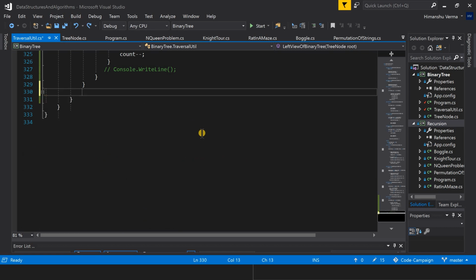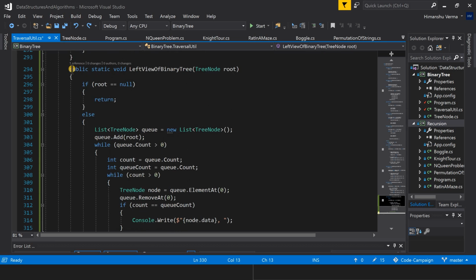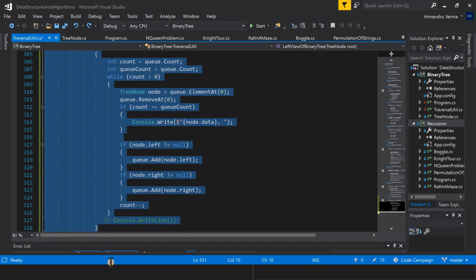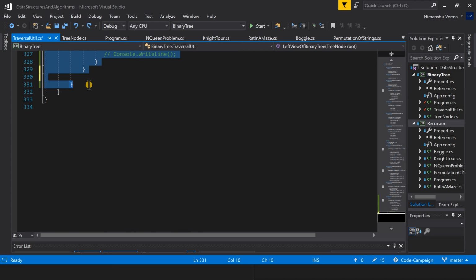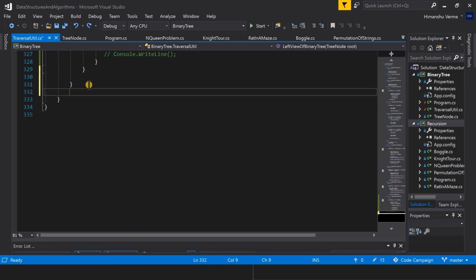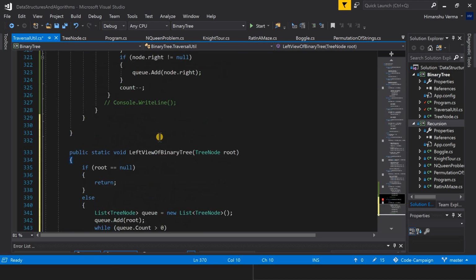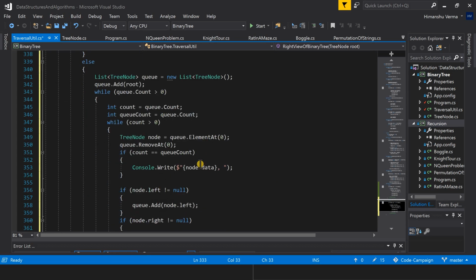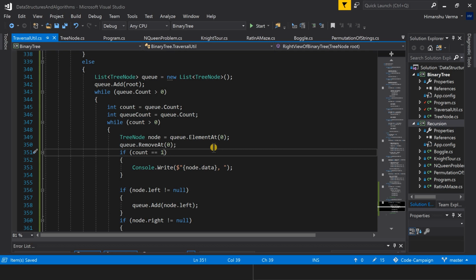I have to copy this, so I'm copying the left view of the binary tree. Now just change it to right view of the binary tree. And the only change that you have to make here is instead of this, it should be 1, right?